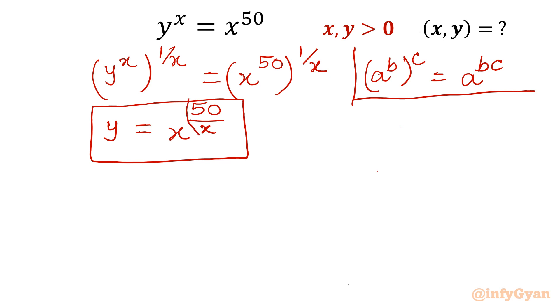Now see, x and y both values are integers. So for y value to be integer, 50/x should be integer. Conclusion is straightforward: for y value to be integer, 50/x has to be integer. If 50/x belongs to integers, then x must be divisor of 50. So let's find out the factors of 50.